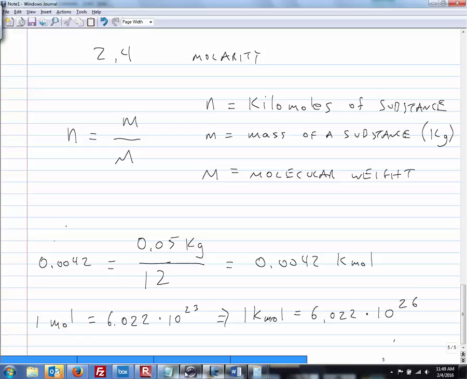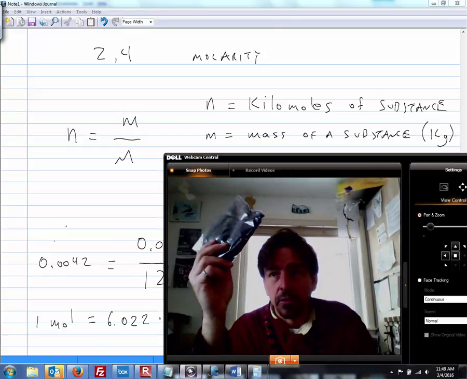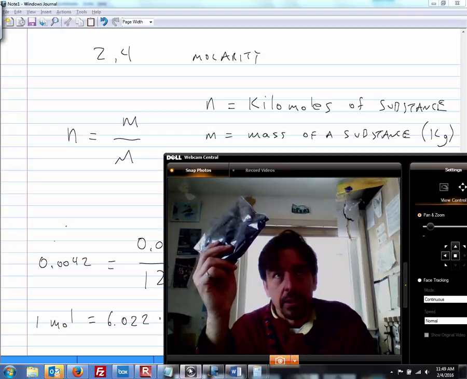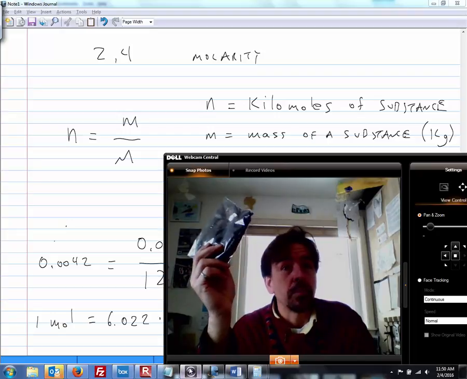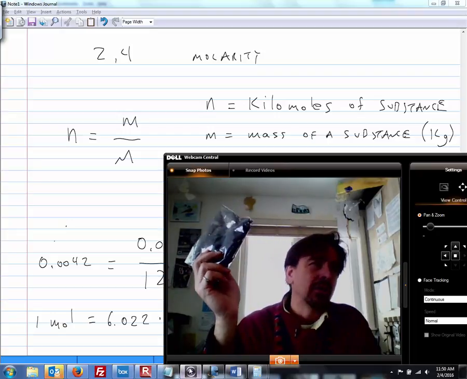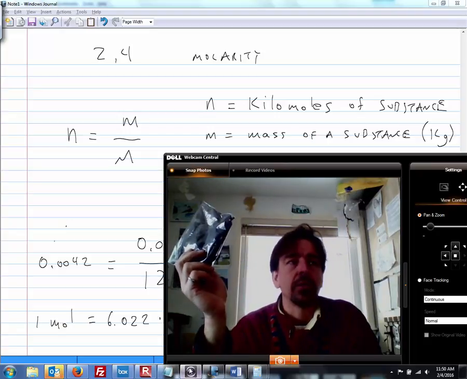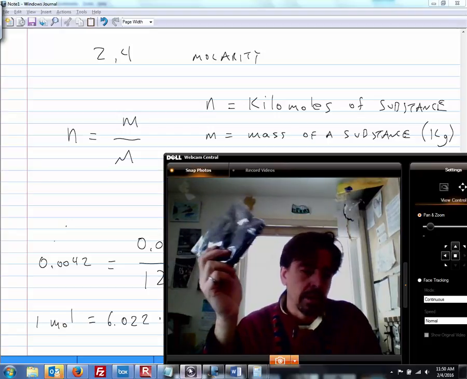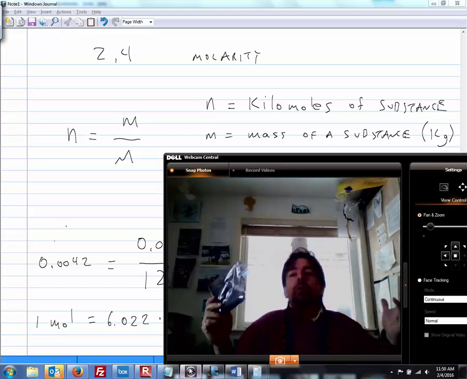If I walked up to you and said, "Hey, I've got a mole of carbon in this bag," you'd say, "Oh my gosh, is that a lot? Is that a little? How much is it worth?" Well, you have to figure it out because you don't really know what you're buying. It's the same thing as buying an ounce of gold, a pound of gold, or a milligram. You have to do the same thing with any other commodity, bacon, whatever. So I've got a mole of carbon. Well, how much is that?